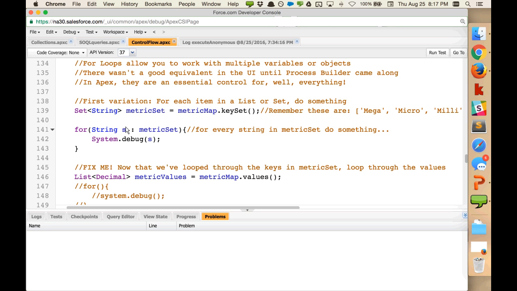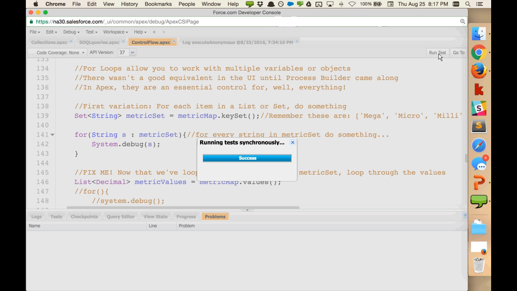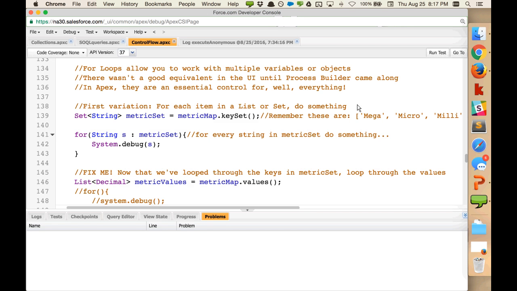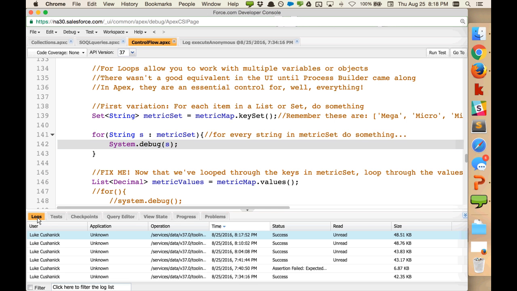And so what it's going to do now is grab all of the strings from metric set, and it's going to work through them one by one. If I go ahead and run our test here, we can see this is on line 142. Let's go over to our logs and see what happens with line 142.